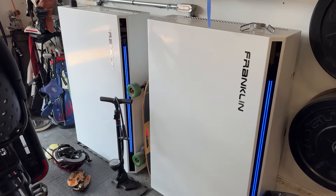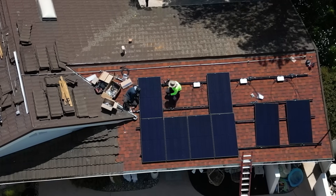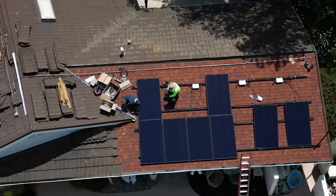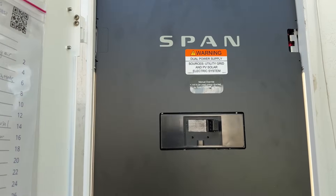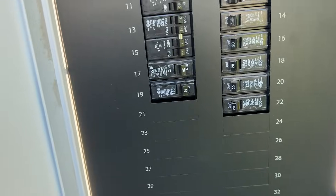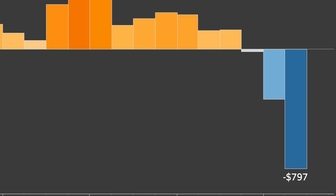With that, I added roughly 30 kilowatt hours of Franklin batteries with their A-gate system. I added 14 more solar panels — the high efficiency 400-watt ones from REC — and used Hoy Miles inverters. I also added a Span panel and Span EV charger. That whole system with the solar panels and everything was around $50,000, but there was a 30% federal tax credit plus other incentives for things like changing out the electric panel. After getting all that dialed in, our latest bill is coming in at negative $797.